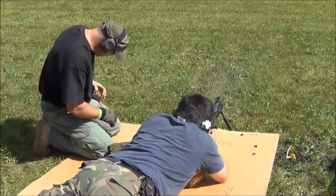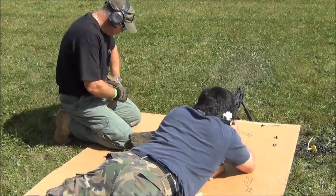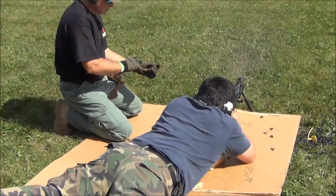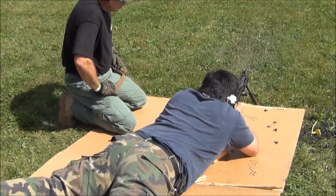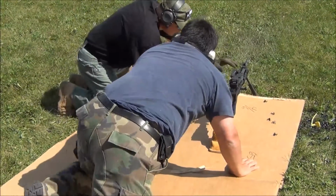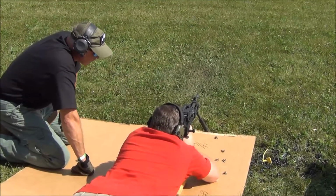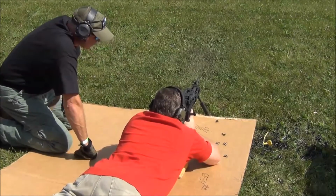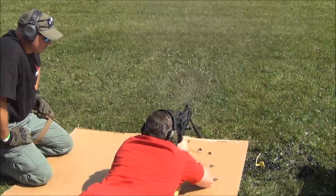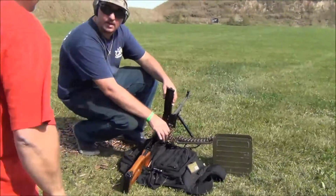Down semi, it's full auto and all the way down. So, each one of those dots... did I hit any of the steel? I don't think so. I know I didn't. You hit once. Did I? Yeah. Yeah, just not the gong.